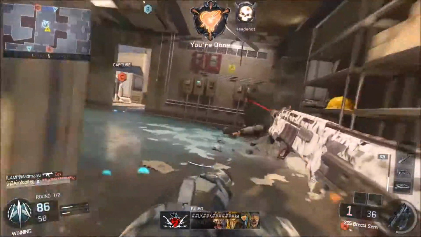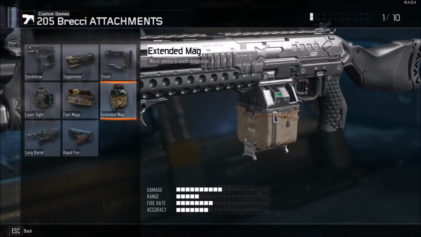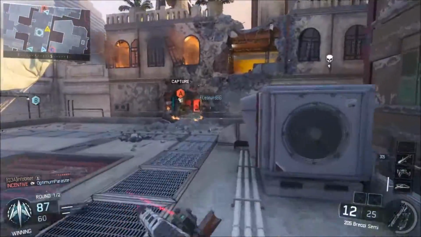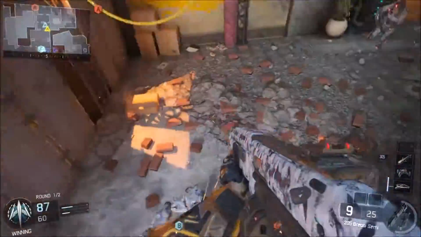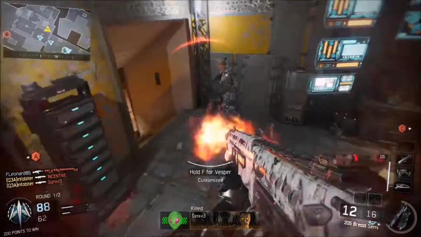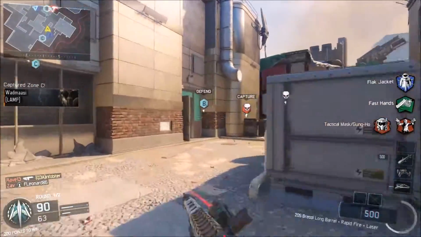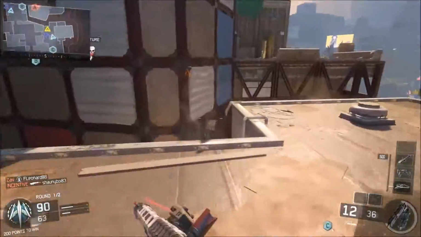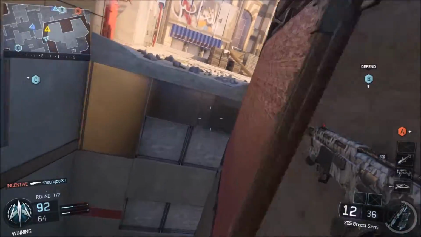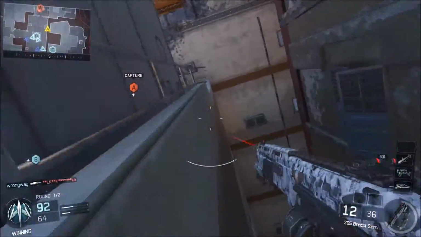And lastly, of course, in tier 1, we have rapid fire, laser sight, and extended mags. Rapid fire is, of course, exceptional on almost every weapon. It's particularly good on the shotguns. I would say on the Haymaker and the Brecci, it is almost required to really make the guns feel proper. The laser sight is, of course, amazing with all the shotguns except perhaps the Argus, where you are going to be firing from the hip the vast majority of the time.